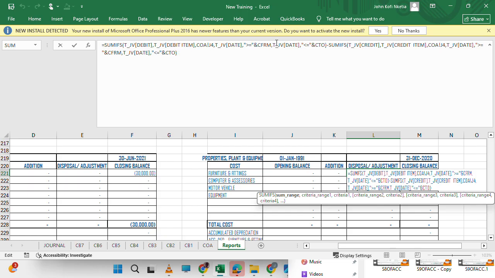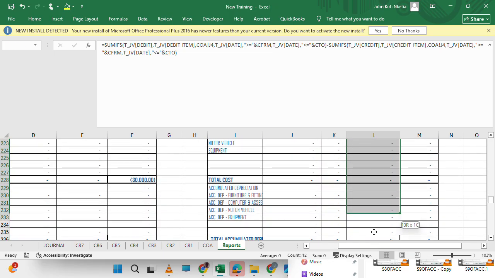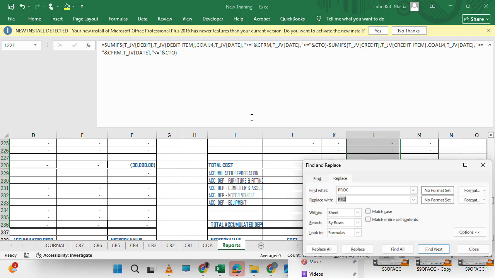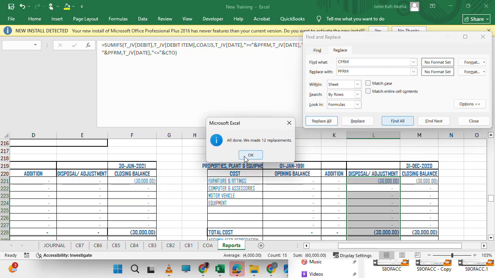Okay, so from, oh, okay, we've not changed this side. This one has to be, instead of C from, it has to be P from. Okay, so once we corrected it, everything is done.